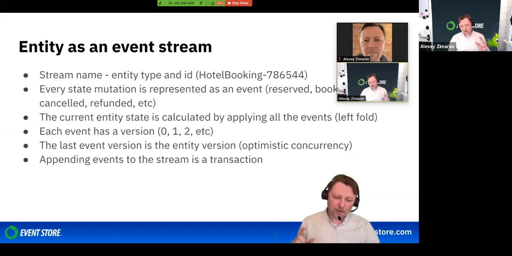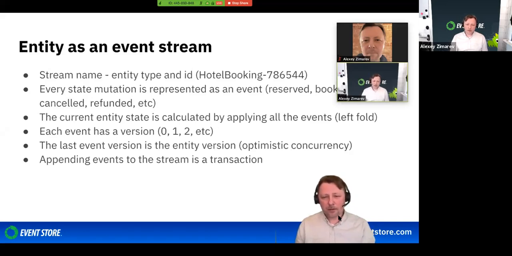All these small state mutations of one or two properties are very fast, and you load all the events at once. In Event Store, we have a max page size of 4,096 events. Usually, the normal business life cycle of an entity is limited to 1,000 events. That's just experience. And reading 1,000 events is not a problem.